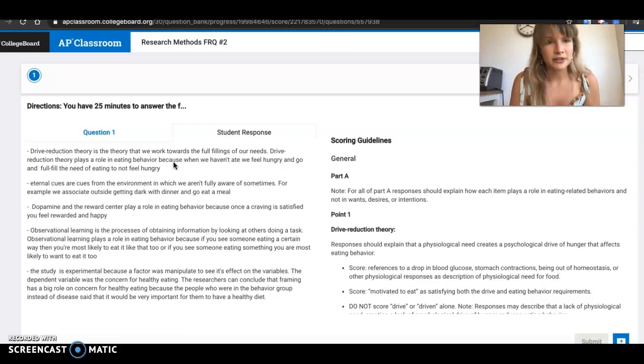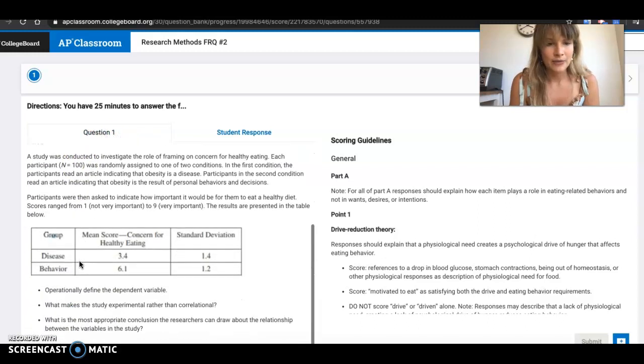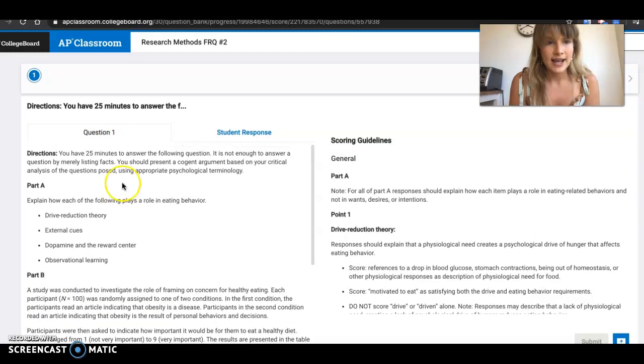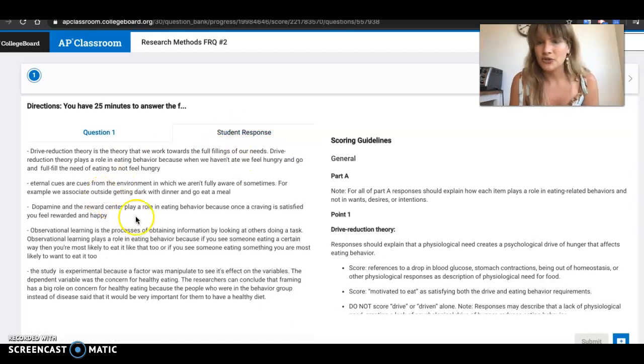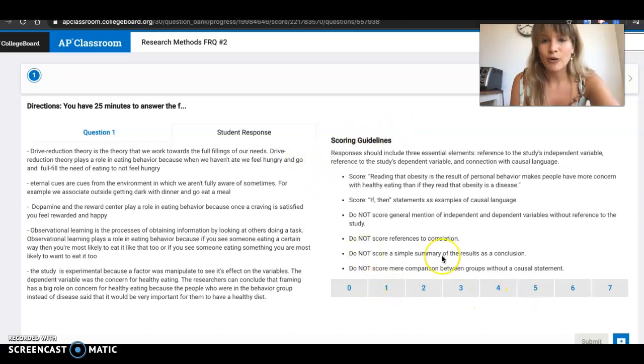There's a lot going on the screen right now, so basically I have the question here. You all familiar with this? And then I have the student's response right here. And then over here, this is the rubric I'm going to use to grade it. At the bottom is where I give the points.